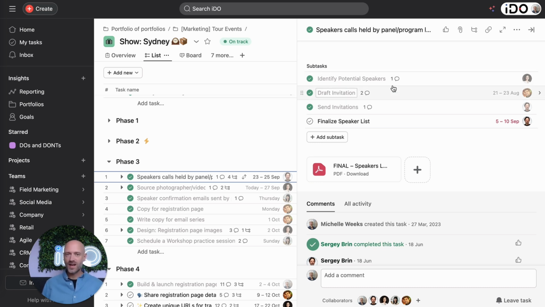So a task has different subtasks, and those subtasks can have subtasks as well. You can go pretty deep. The problem is the deeper you go, the harder it is to follow. The subtasks have a lot of limitations. Those limitations tend to disappear as Asana slowly releases new features, but not everybody understands how to use subtasks properly.